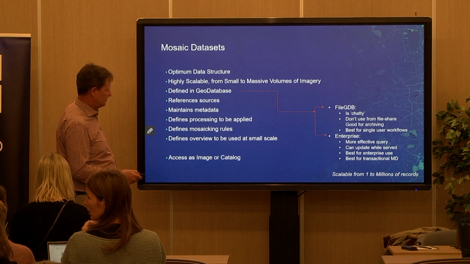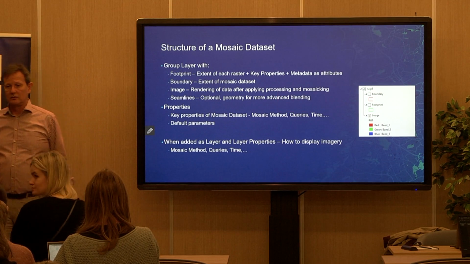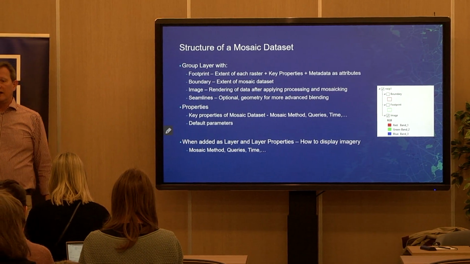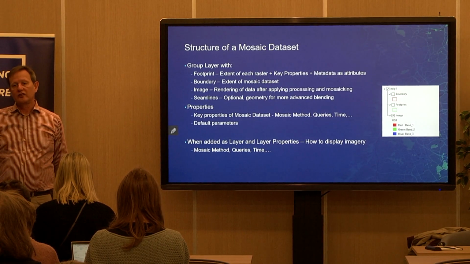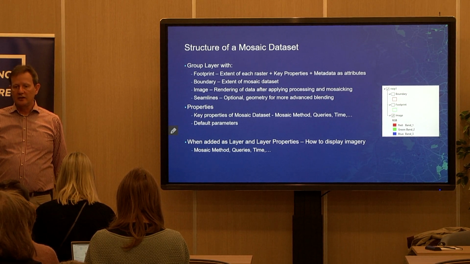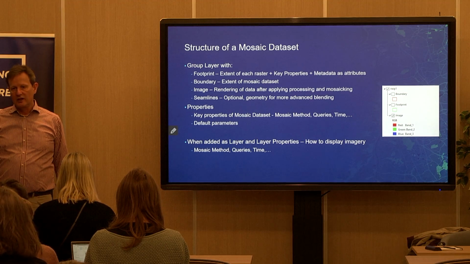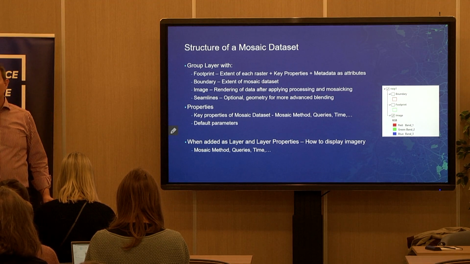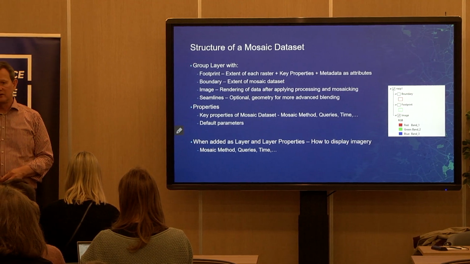Can I ask? Yes. But if I need to create services from the mosaics, which one is better? Again, there is no yes or no. If these services are feeding applications where editing and adding new images is part of the story, it actually needs to be enterprise. If this is a service that is going to be used as a backdrop and every few months you update the file, you can perfectly well use a file geodatabase.